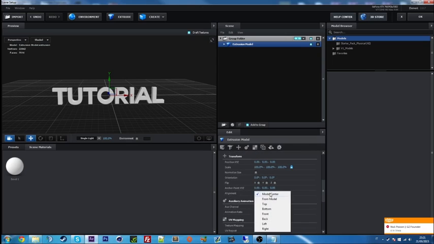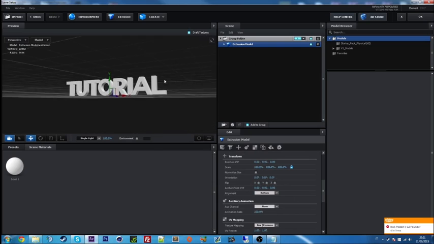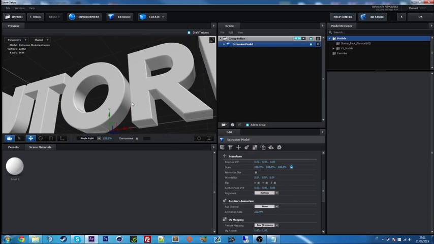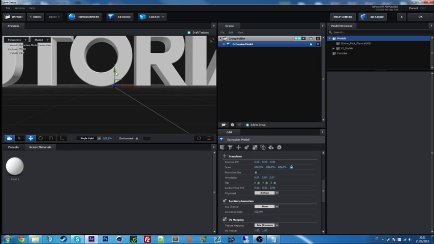Go down to the bottom, so it's higher than the ground. And yeah, maybe we put it a little down. Okay, nice.